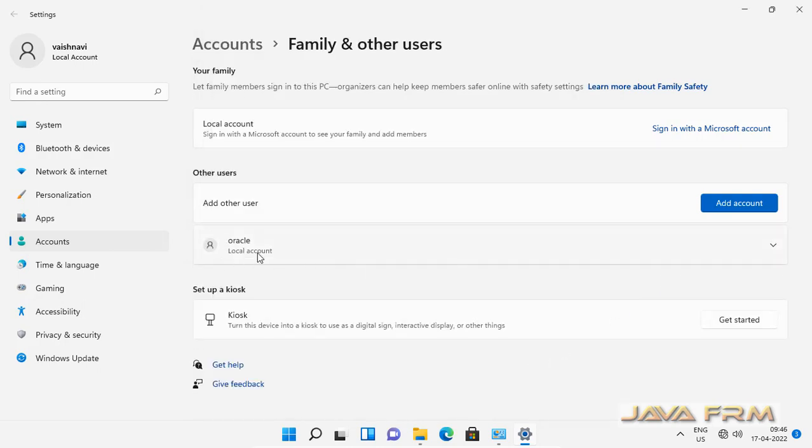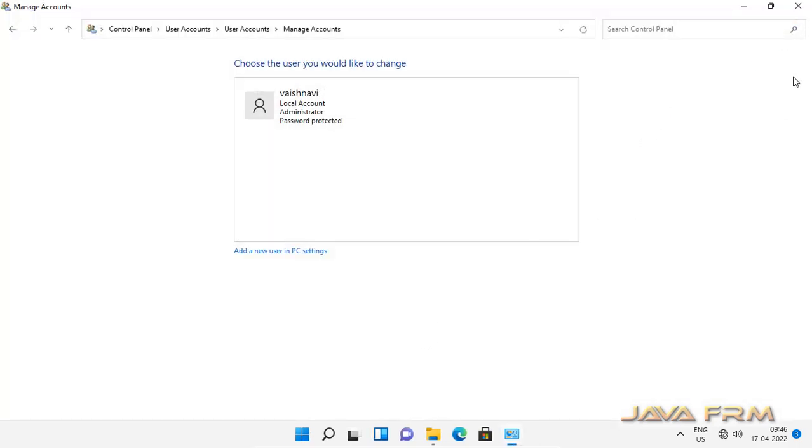Okay, so I have provided some data. A new user called Oracle is created. Only this user is going to manage the Oracle database.